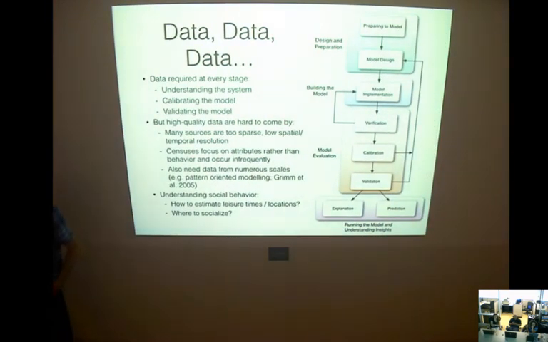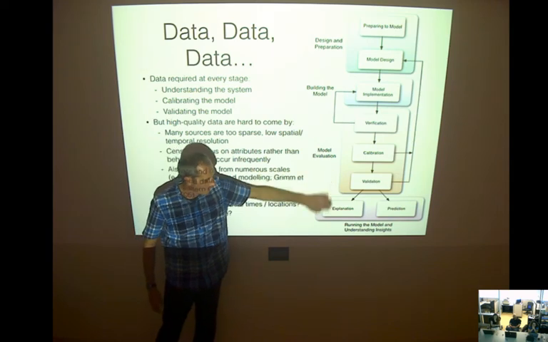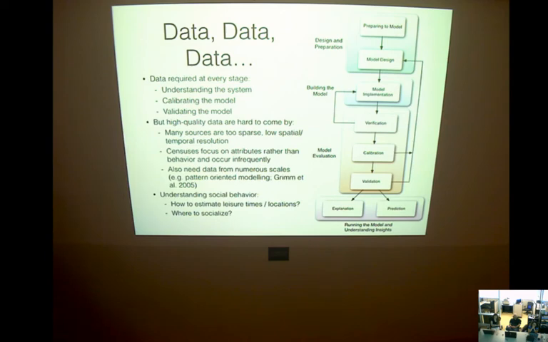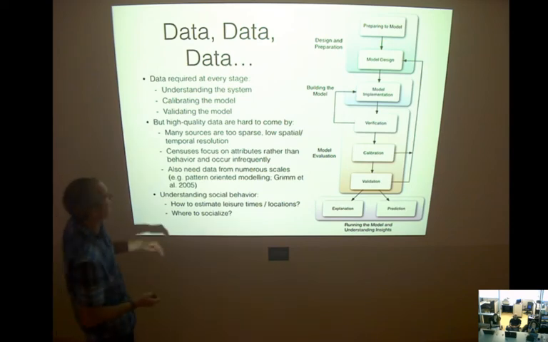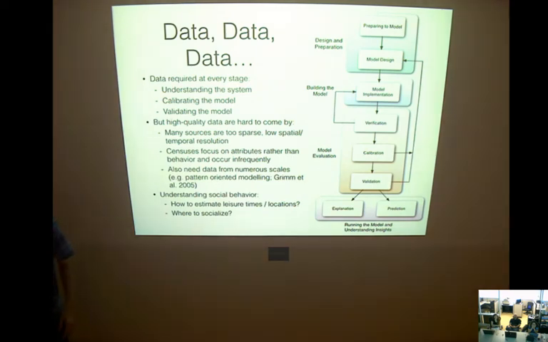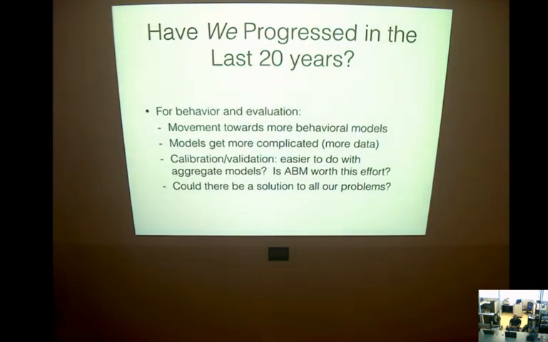Yeah, data is also an issue. We need data for everything with respect to designing the model, building the model, evaluating the model, and then once we gain some confidence in the model, either exploring or predicting what might happen in the future, right? So we need data, but data's hard to come by, especially with respect to human behavior and things like that. I'm looking at time, and I'm not going to keep you guys till 4 o'clock, so basically we need data for models. And if anyone wants slides, I can give you that.